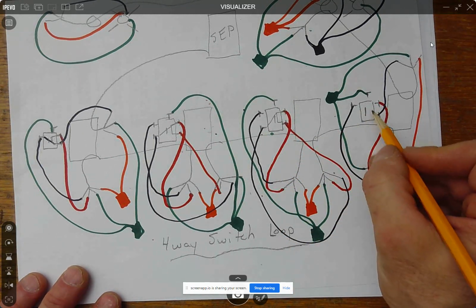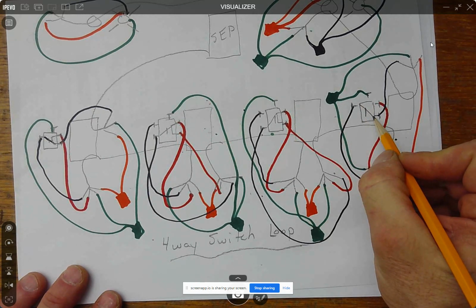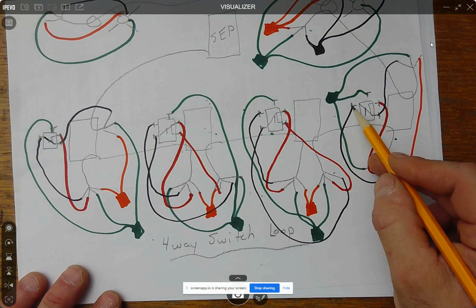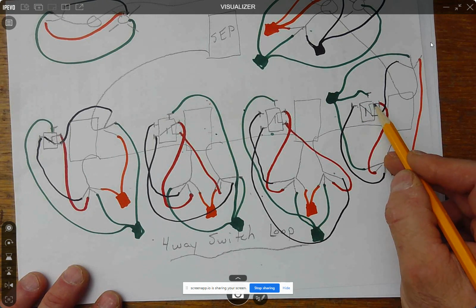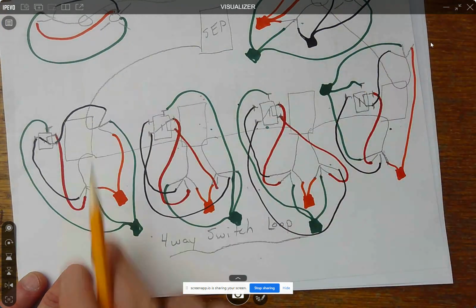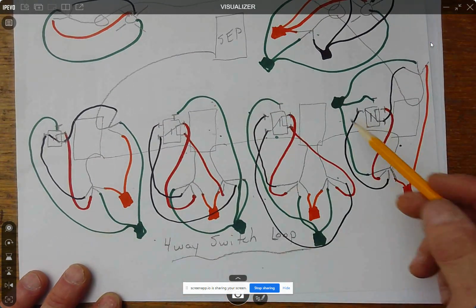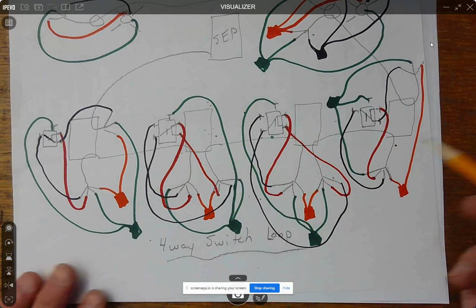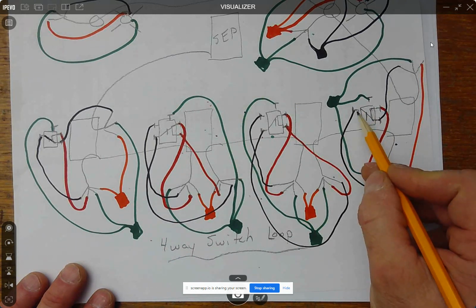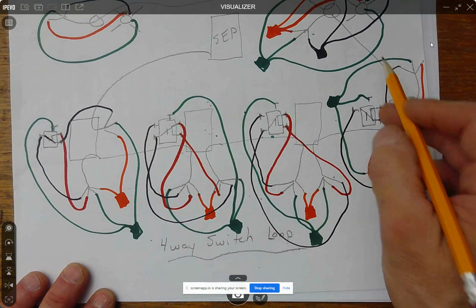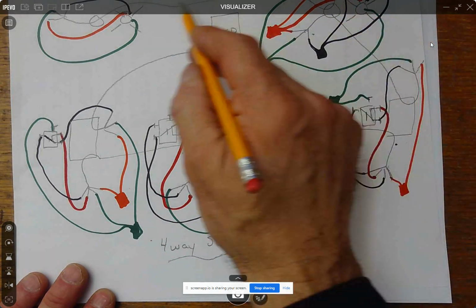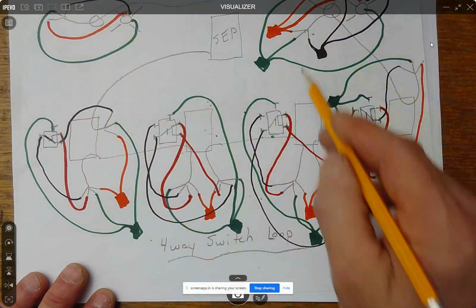And depending on what position this is in, it could be like this, or it could be like this. Let's say it's in this position. So this electricity stops right there because this switch is in this position. There's nowhere for it to go. It stops right there. These lights are now off. And anytime you trip one of these, it will reroute the electricity. So now if I flick this switch, it goes from having these two connected to having these two connected. All of a sudden, this electricity jumps down here, goes up through this wire, right? And goes out and lights this light, goes out through this wire and lights this light. And then it goes back through my neutral side.